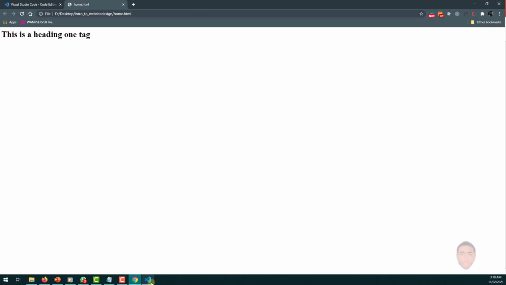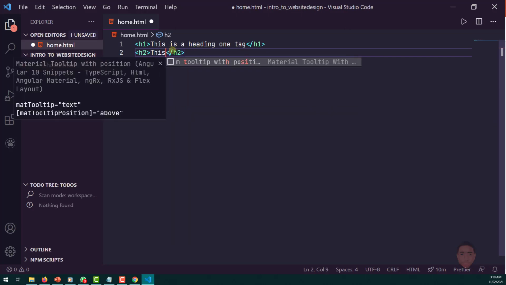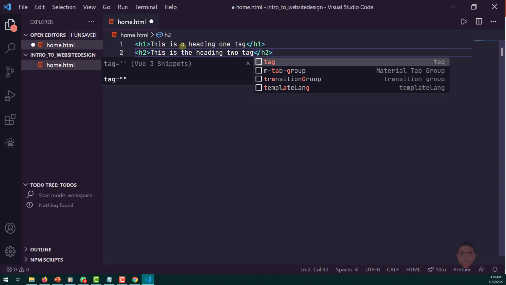Now let us do something else and see how it's also going to look. So I head back to my VS Code, and then I want to go to a new line. Make sure that your cursor is at the end. Your cursor might still be in the center or somewhere else, so just take it to the end and click, and then hit your enter key or return key. Now I'm going to add the H2 tag. Easy, H2, I hit tab, and that adds the open tag and the close tag. I'm going to type in between and say this is the heading 2 tag.